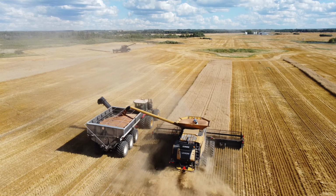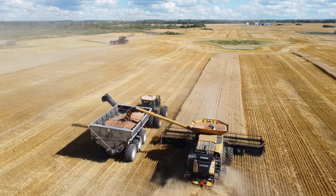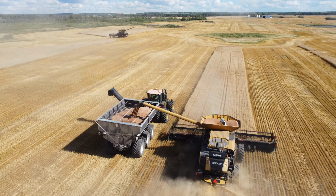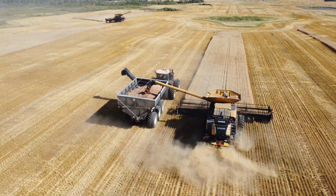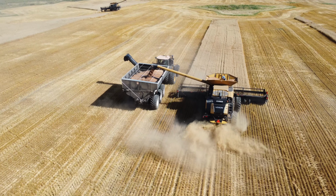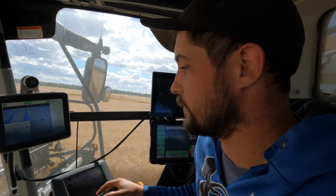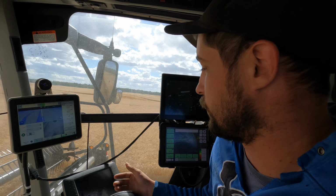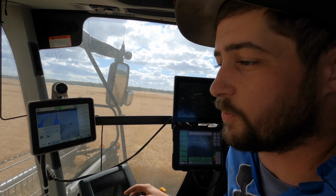Which one is better, the Claas or the John Deere? I'd rather Claas over a John Deere. How come? Grain sampling is a very good grain quality sample. It's probably where it shines compared to what I've seen in the X9. We get a much cleaner sample with less heads, more clean seed. It's never let us down in that way either. Right now we're in dry conditions, but a few years ago we had really wet conditions and the grain quality is just as good.